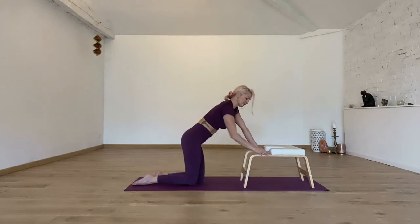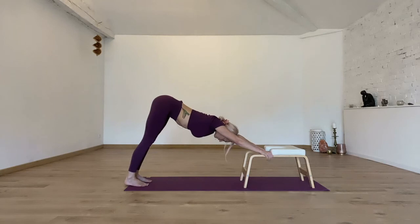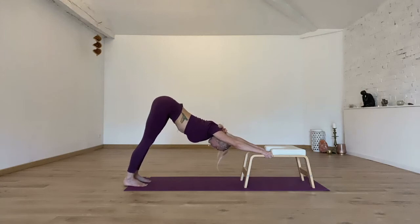I bring my hands just to under where the cushion are, tuck the toes, and come into a downward dog. So really feeling, maybe bending the knees for the moment to stretch out through the sacrum. Sacrum reaching high to the sky. Lift the pelvic floor, pull the navel into spine, reach the sacrum high. Feel the stretch on the hamstrings, maybe lift the toes if the heels are down.